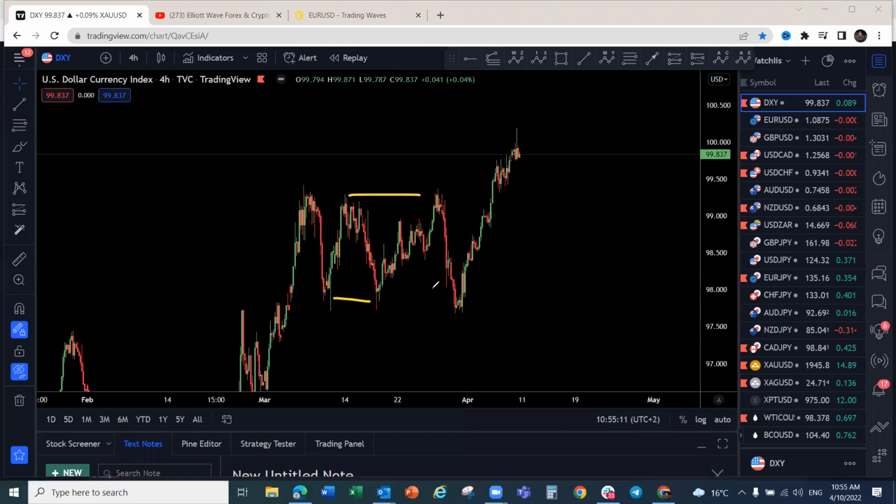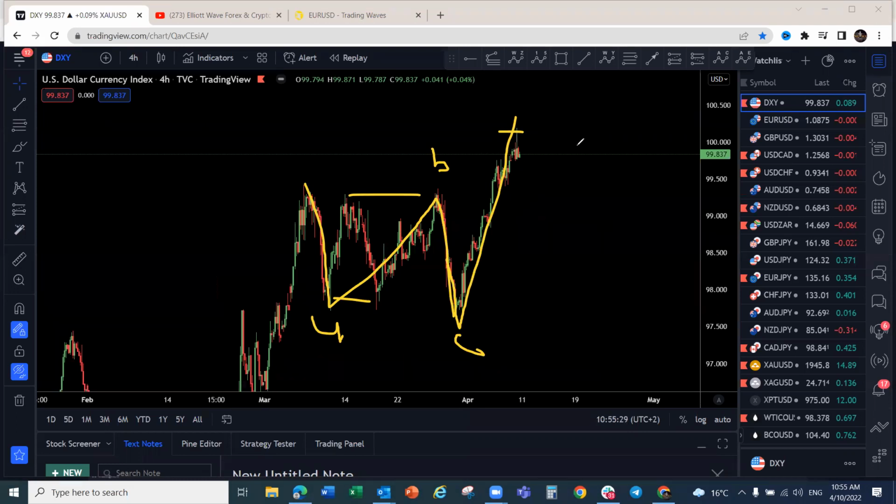So this is what we had here. This is what you had. So the forecast was here. So we're looking for this one to come down and push to the upside. And you can see how many points that has already done there with this simple complex B corrective structure here, and we're moving to the upside. Now the question is, where to next from this DXY?